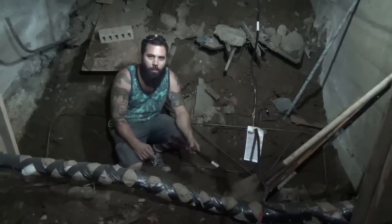So for now, we gotta pour some concrete. This is what's called an earth form. This is old school poor people form right here. You just dig the dirt out where you want the concrete to be, and kaplow. Alright, the holes in your block are what's called cores.